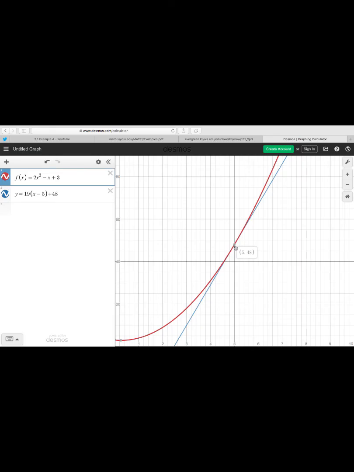And this kind of proves that we have the right formula for the derivative, at least in this case, and as good as the picture is, sometimes pictures can be off, but if the picture's accurate, this proves that the slope needs to be 19 for that line to be tangent.